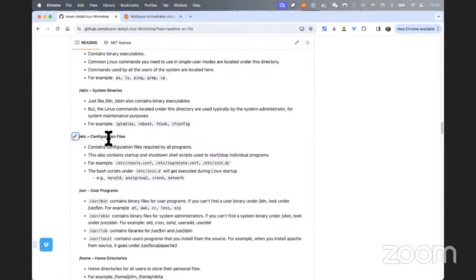/etc is where you store configuration files such as resolv.conf, logrotate.conf, init.d.